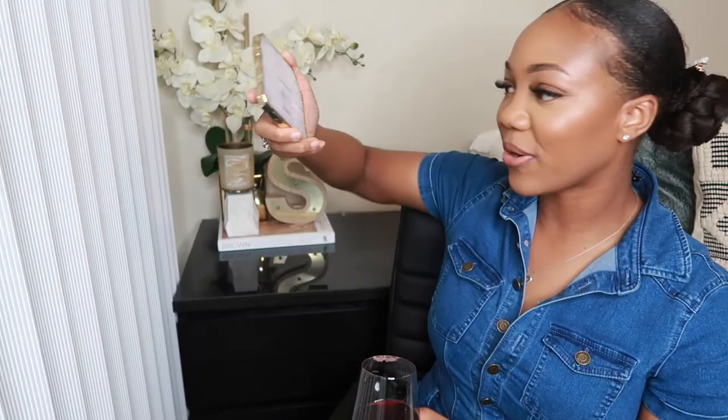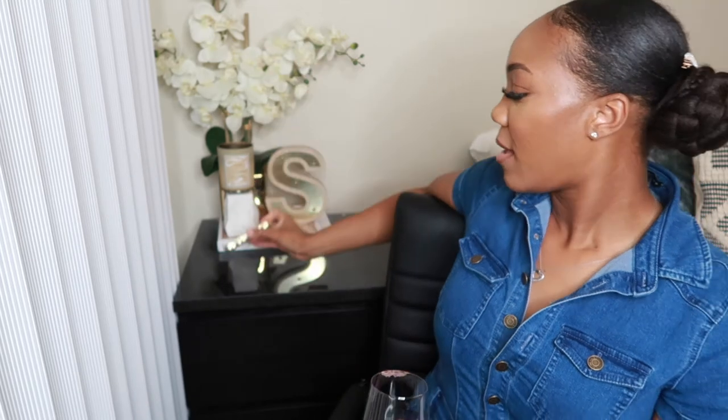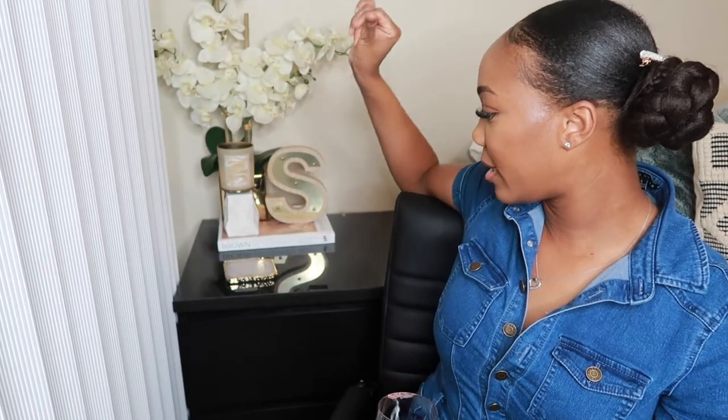And then this is from Anthropologie. This is a coaster. I think I showed you guys this before. This is a raw cut coaster, agate, I think it is. I love stones and granite and marble and crystals and all that stuff. So very, very pretty. And that's my coaster. So, y'all, I almost forgot the best part. See, I'm just going off on tangents and stuff. Let me bring it back.